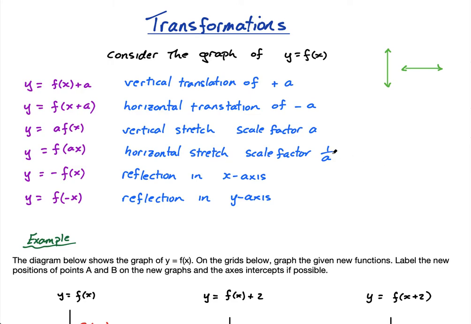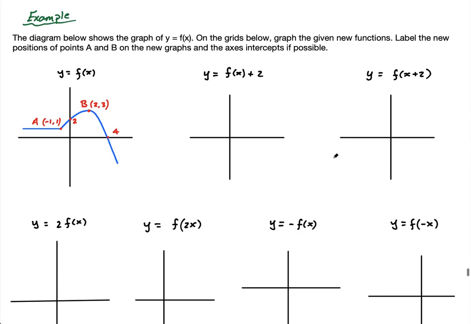What I'm going to do now is, because it's fine asking Desmos to do it, because they're pretty good at drawing graphs, let's admit. But when we actually have to sketch it ourselves, how do we do it? So I'm going to do this graph for all the six different types and explain my thinking as I go along. What it wants you to do now, it gives you A and B. So A is just this kind of point where the straight line meets. B is the maximum, and these are the intercepts. So it says mark the new points A and B and the x-axis intercepts if possible.